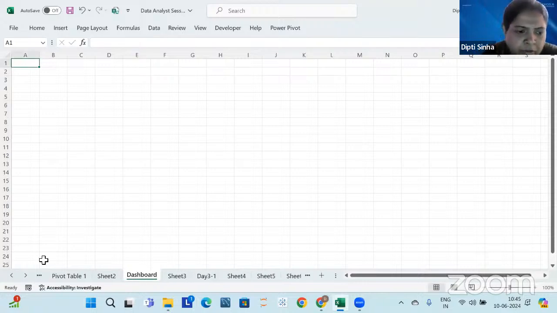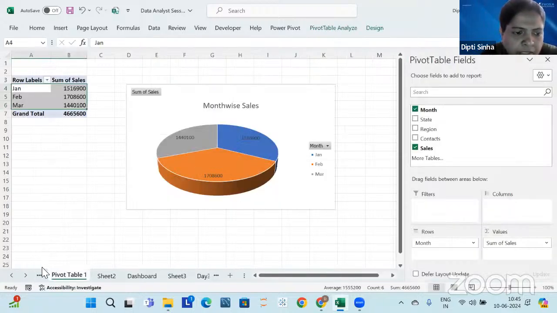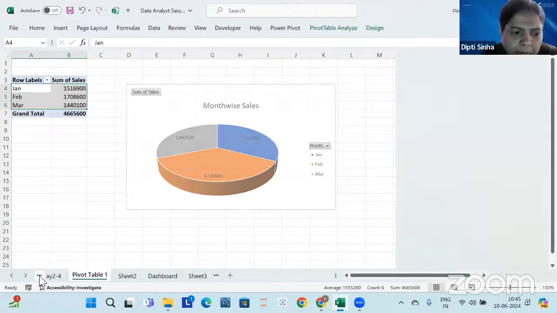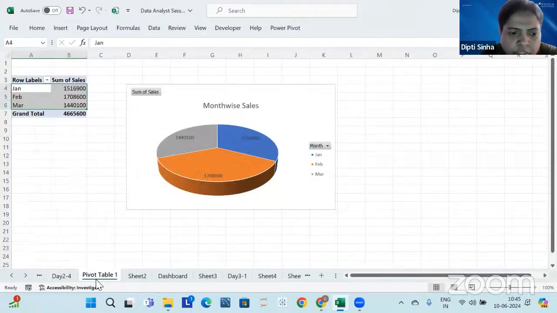Inside the dashboard, I will take the information from my pivot table one. So this is my pivot table.